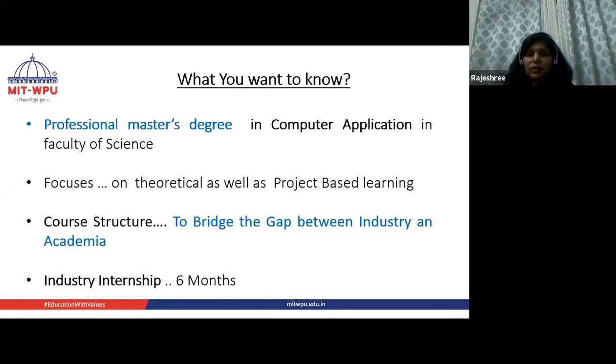One is the industry internship, where you can get live experience of the projects. Then the mini project, where you can learn through projects, and the research project. So in this particular course, you can learn core concepts, you can have an internship, you can have a research project, and you can also have mini projects.